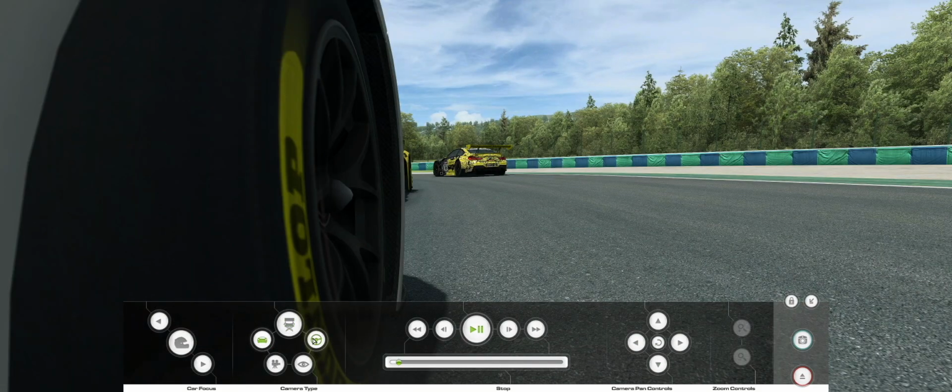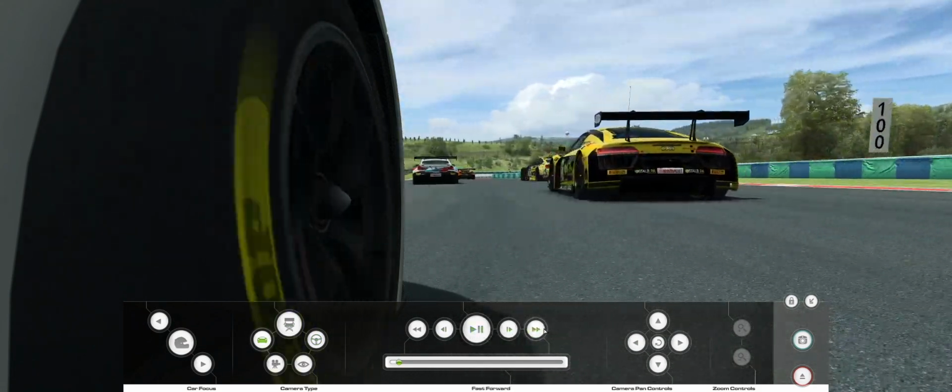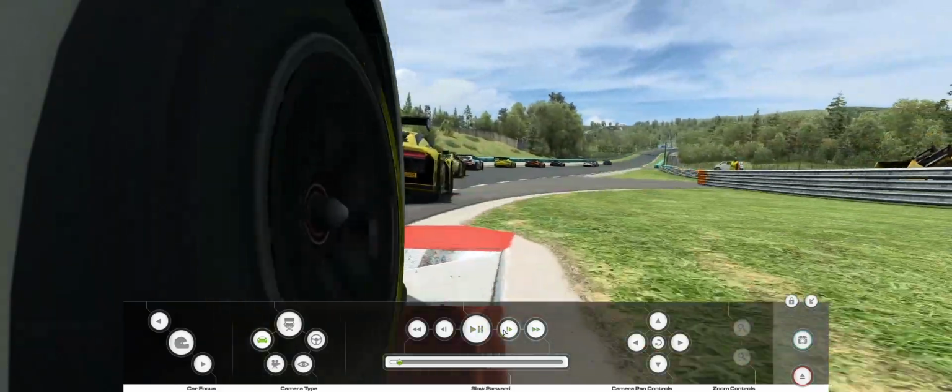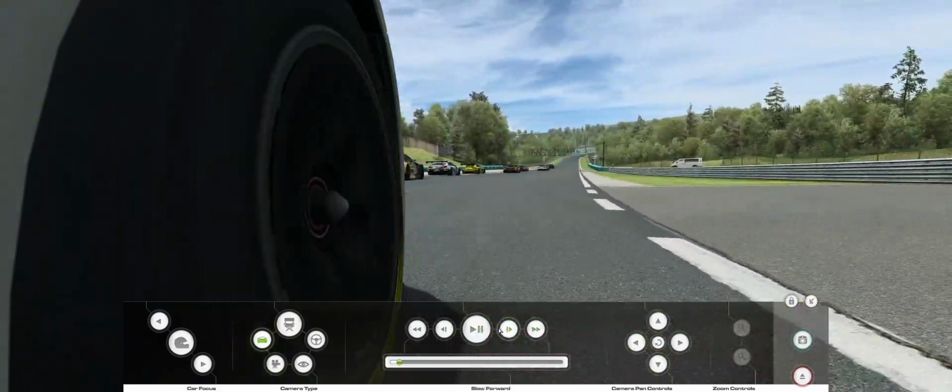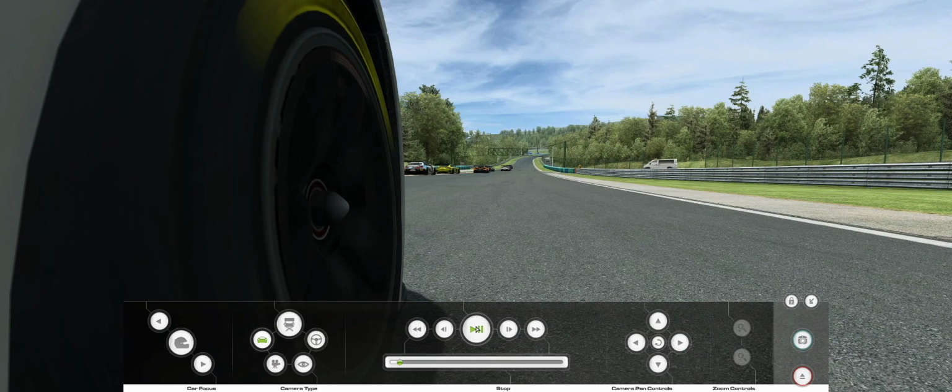And again, some of the ones that I really love, if you hit this, you go into slow mode. That's a really nice view. So for content creators, somebody who wants to make some interesting film and interesting race shots, I think RaceRoom does a really nice job of giving you a lot of control within the game. And that's the one thing I really like about it, you don't have to have any third-party apps or add-ons. It's all controlled within the game.